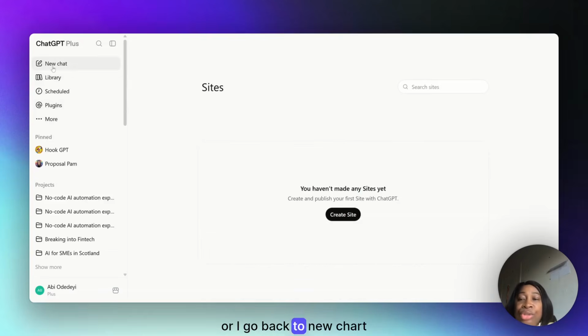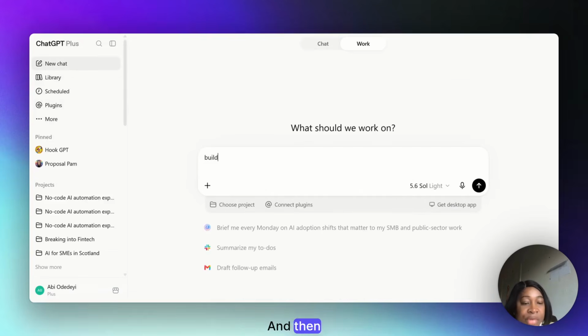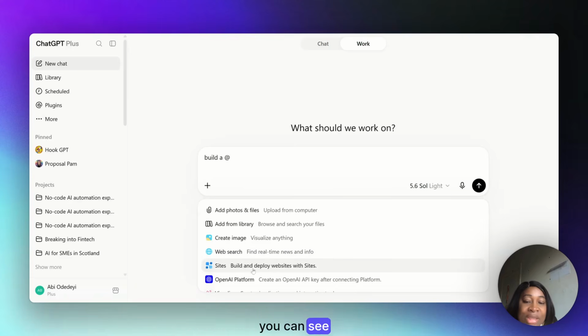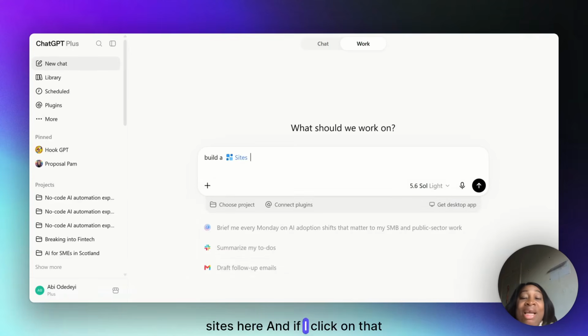Or I go back to new chat, and then I type build, and then I use this at sign. Once I use this at sign, you see that different options come up, and then you can see sites here. And if I click on that, you can see that I already have sites here, so I don't need to access it through the more tab.